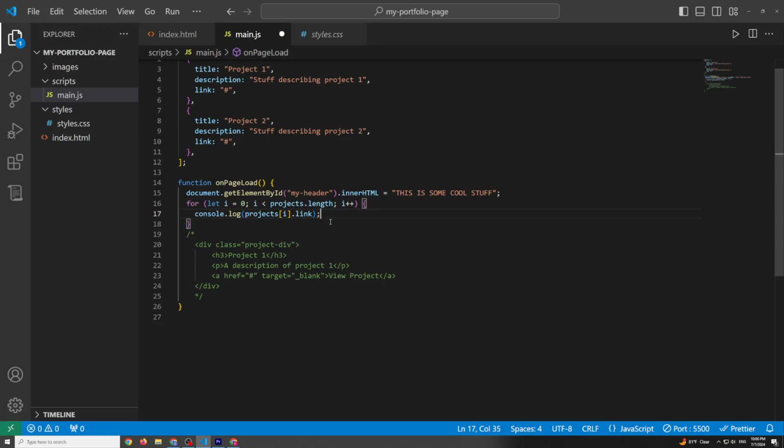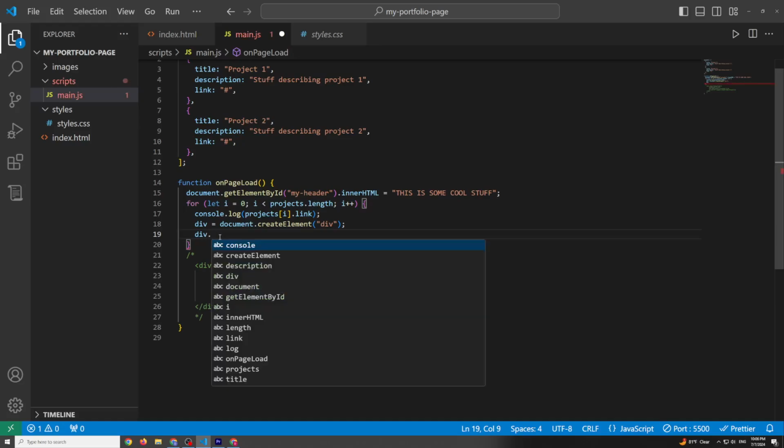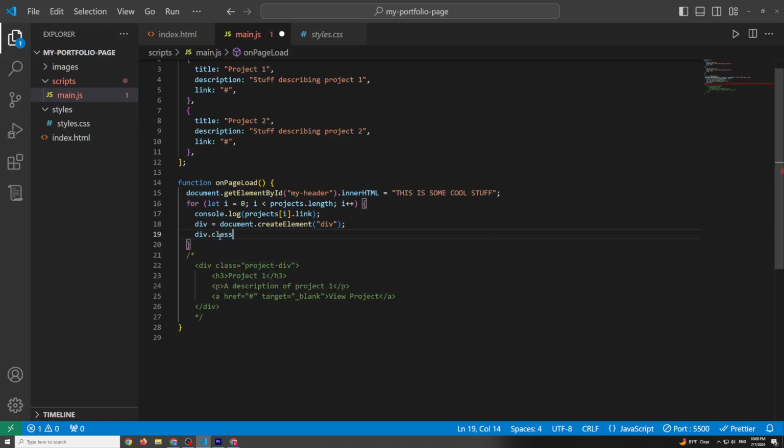So what I'll do is I'll say, okay, div equals document.createElement, and we're going to create a div element. Okay. I need to add this class name here, so I can say div.className.